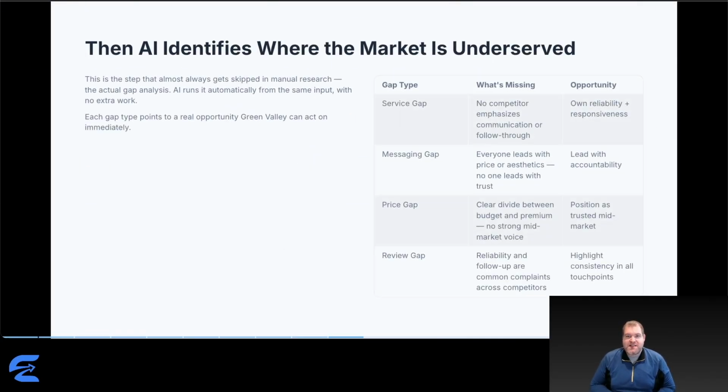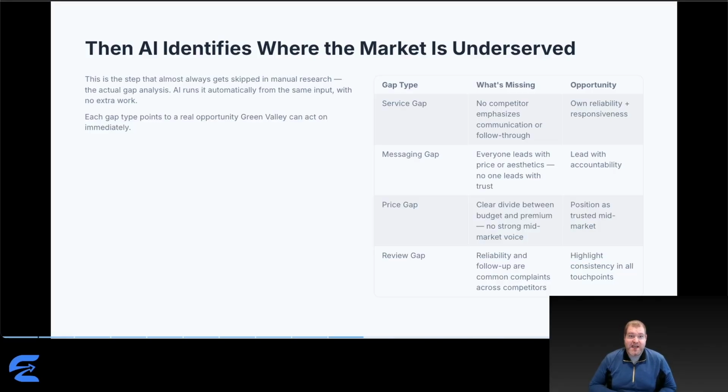This is the section that gets skipped in manual research almost every time. Not because it isn't valuable, but because by the time you've collected the raw observations, you don't have the energy to synthesize them. AI runs this automatically from the same input. No competitor emphasizes communication or follow through. That's a messaging gap. Everyone leads with price or aesthetics. Nobody leads with trust.